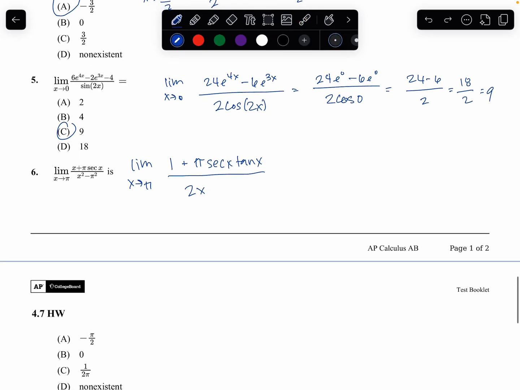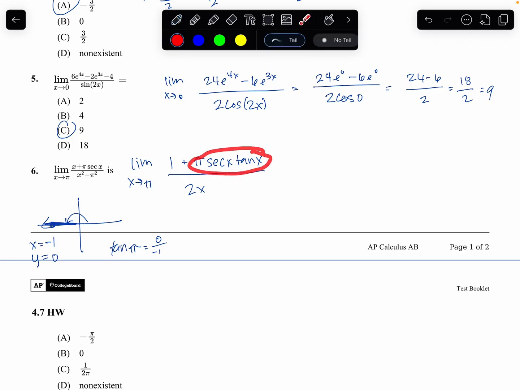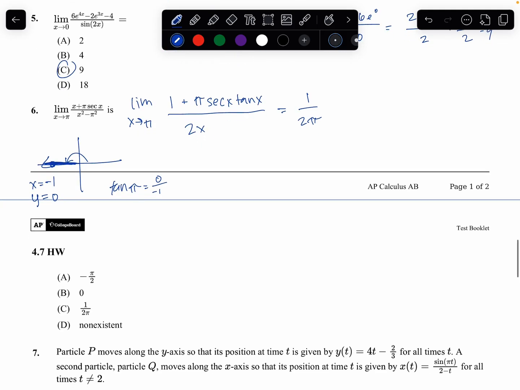Oh man, tangent utilizes both the x and the y axis, but let's just go ahead and do this right here. So at pi, this is the angle pi right here. The angle pi goes this way. X is going to have to be negative 1. Y is going to have to be 0. And tangent of theta, we'll say tangent of pi, is going to have to be equal to y over x. So it's going to be 0. So this becomes 0 here because tangent of pi is 0. And that means that we just have 1 on the numerator, 1 over 2 pi. And so it's got to be C.